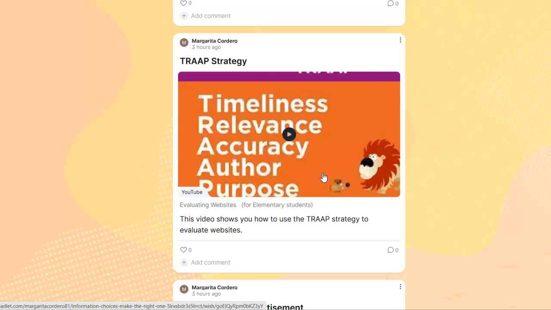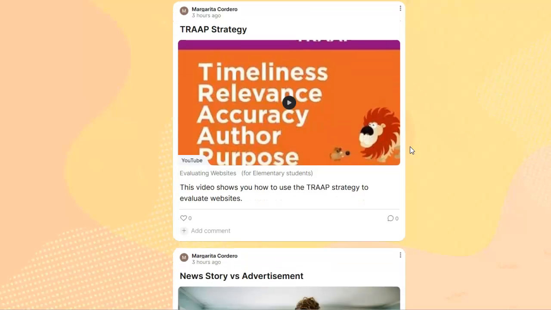These are questions or things that you can look for when you are trying to decide if that source is good for your research. So the TRAP strategy, like I said, this is what it stands for. It's just a way for you to remember exactly what you're looking for and check off to see if that source has everything that you need, and to make that decision of whether or not it's a credible, reliable source.